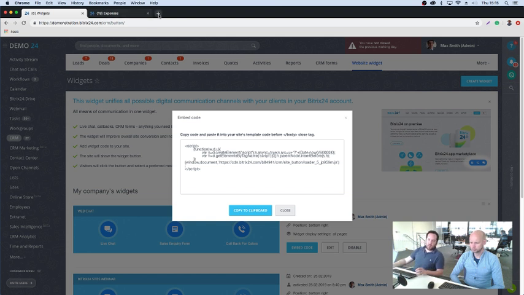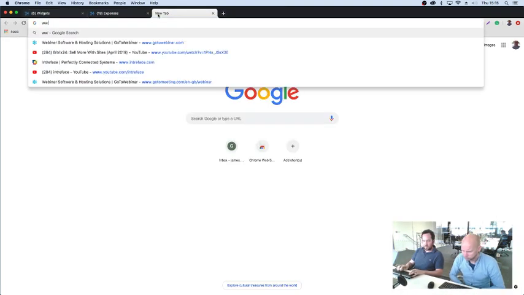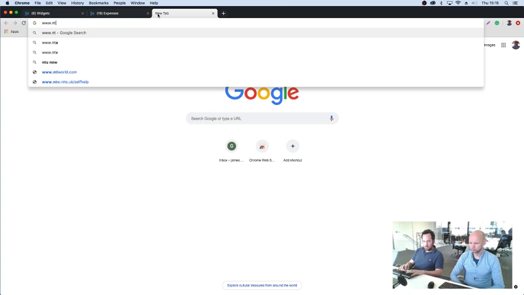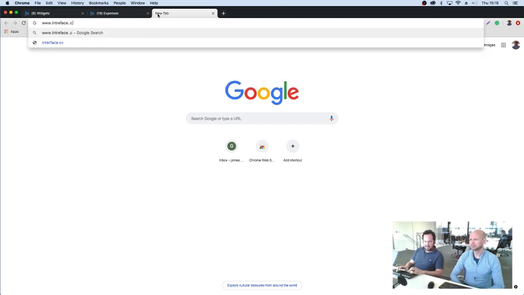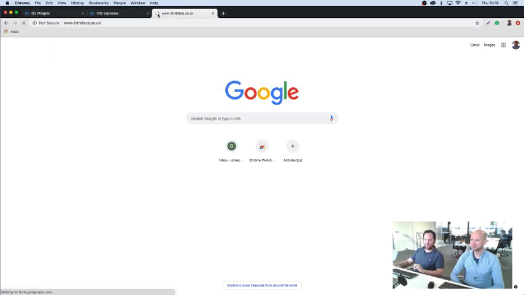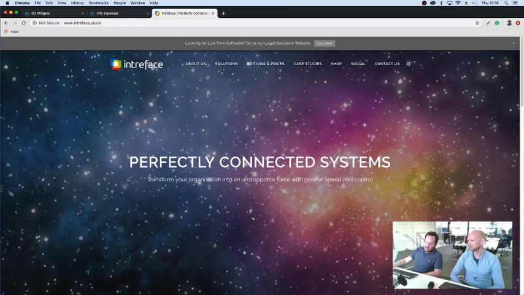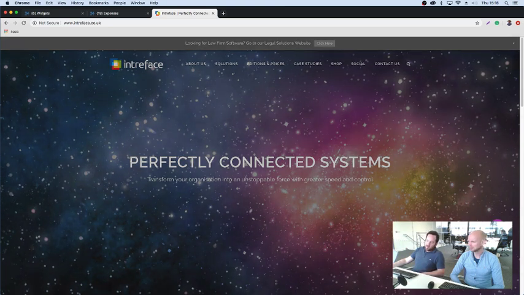Paste that into the footer template, and then you will see something very similar to this. If you click on click to close, you can see here this is exactly what it looks like. And because we included a web chat, an inquiry form, and a callback form, those are the three options.